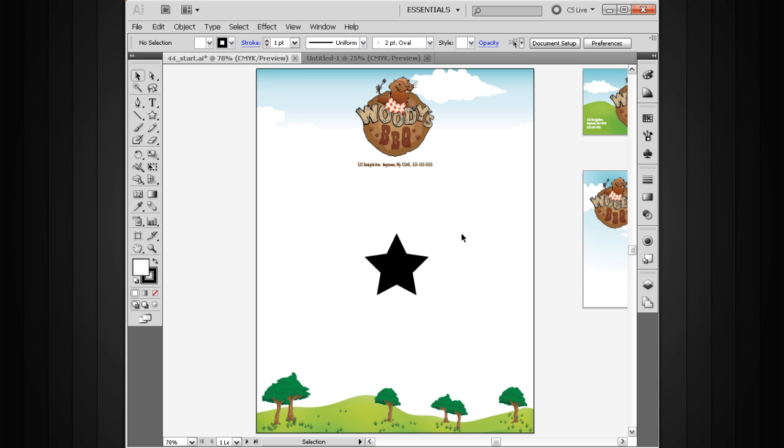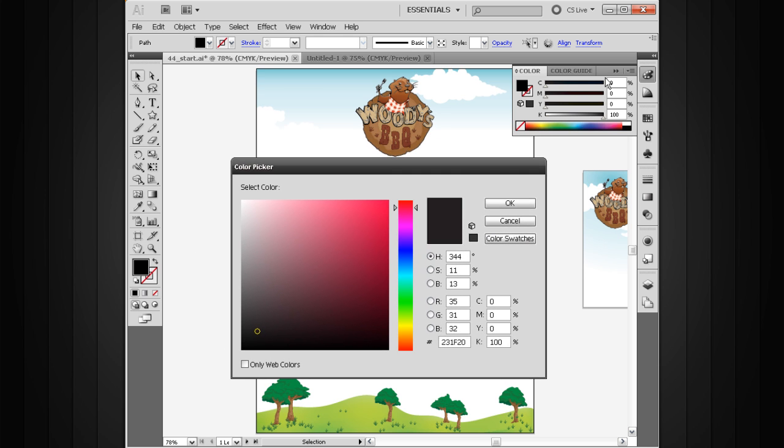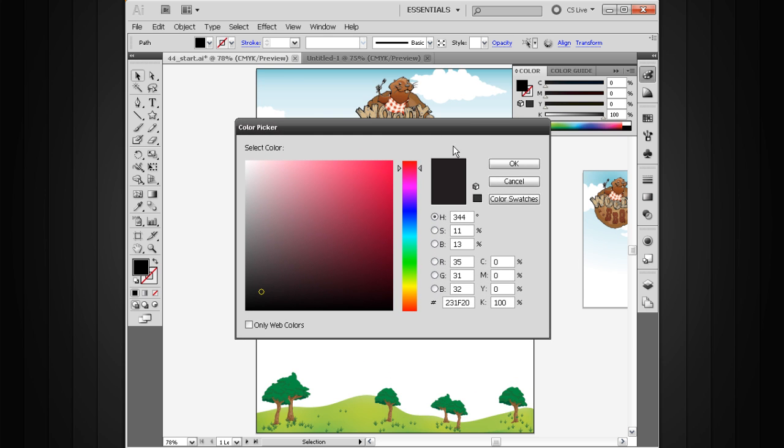Now let's talk about the first area where we can make color selections here inside Illustrator. If we come over to our tool panel on the left, we've got our fill preview box, and we've got our stroke preview box. Let's double click on the fill color here because we don't have a stroke color. And notice that our color panel flies out from the right, and we get a little color picker dialog that comes up. If you've worked with a color picker before, this may not be anything new to you, but Illustrator does have a color picker as well.